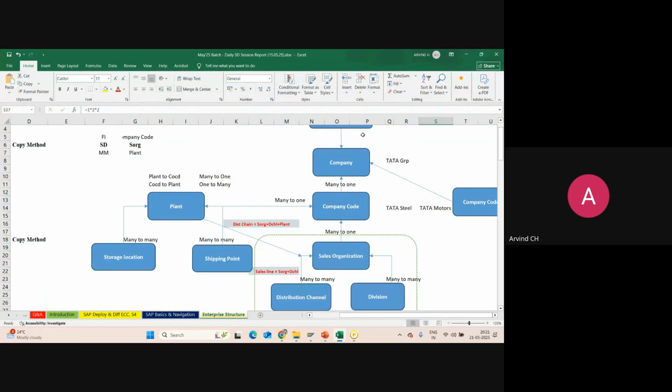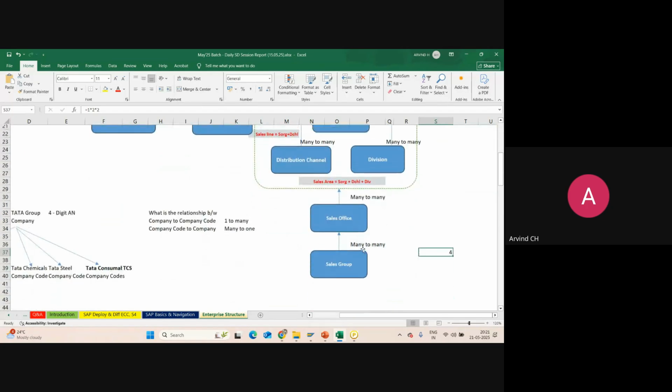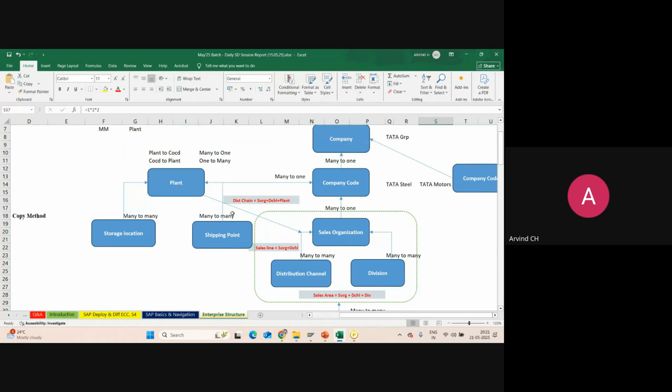Now, this entire vertical part is over. There is another diagonal line also, and the left side vertical part also. Diagonal means this portion. Which portion? Distribution channel, sales organization. And this is one diagonal, or one cross sales unit. Another diagonal is plant, sales organization, distribution channel. The combination of sales org plus distribution channel is called a sales line.